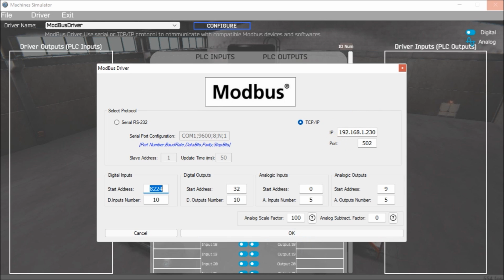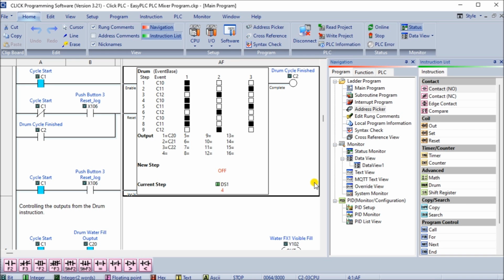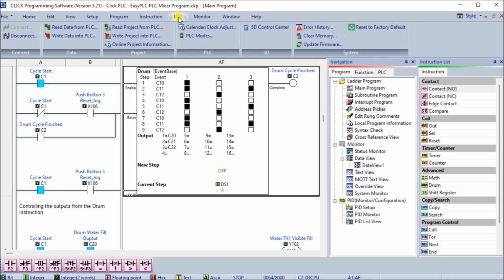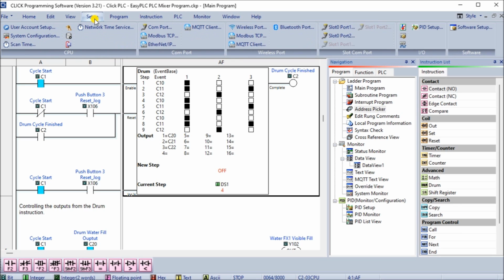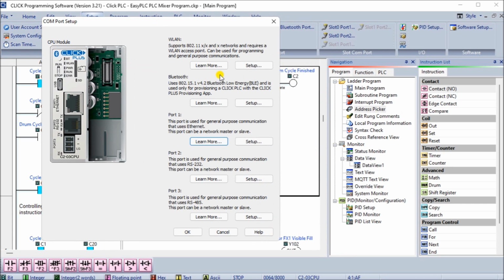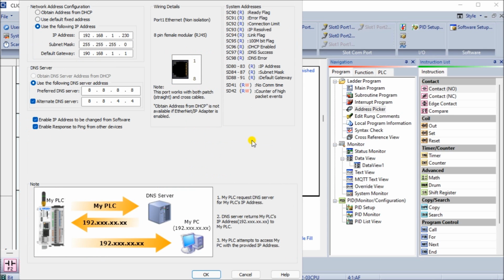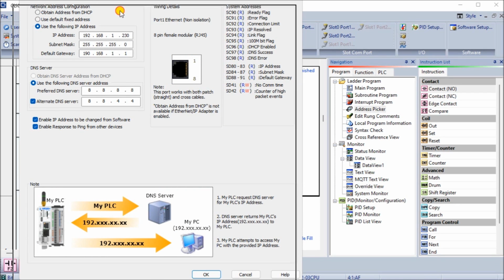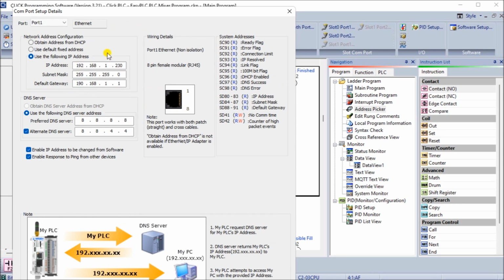If we just go back to our software, it's actually under PLC, setup, system configuration, or COM port setting. There we go. Then we can look under port 1, and you can see that under COM port 1 we have this address, 192.168.1.230, which is the address that we're pointing to at that location.